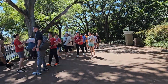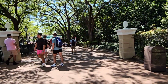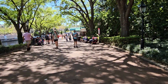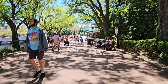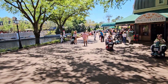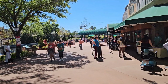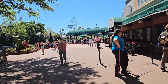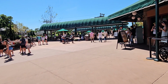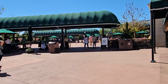All right, now. Time to exit this park and walk. We're going to take the walkway between Epcot and Hollywood Studios. Now, this is going to be a fun, interesting thing because I don't know if people know it, but you can walk between Epcot and Hollywood Studios. There's a nice walkway, and we're going to take that and show it to you. We exit the park here at the World Showcase, just between England and France. It's also the location that you would pick up the Skyliner if you wanted to ride the Skyliner. Or the Friendship Boat. It's also docked right here, and you can pick that up. And both of those you can use to also get to Hollywood Studios or any resort in the area here. So yeah, let's go.